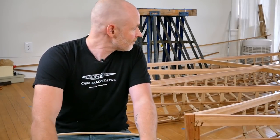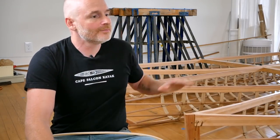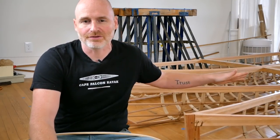But I'm pretty happy with it right now. It's been a little more work than I was expecting, so I'm going to spend the next day or two getting a skin on these and getting these coated, and I promise you that next time you hear from me, you will see these boats on the water.